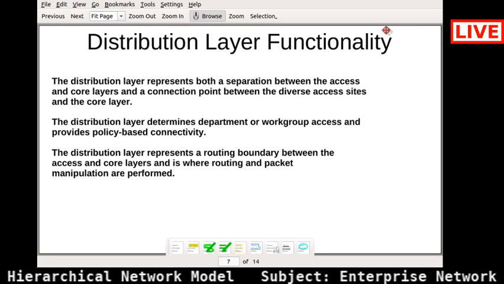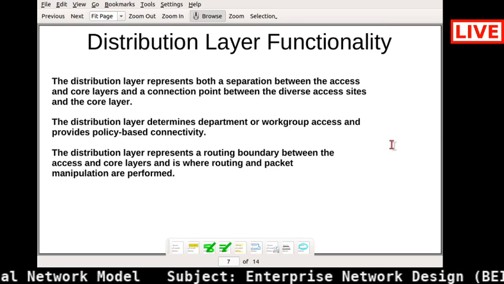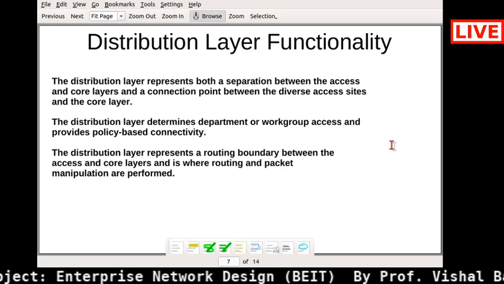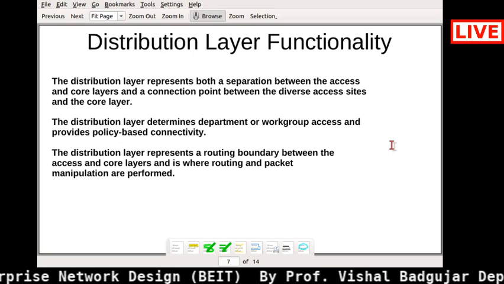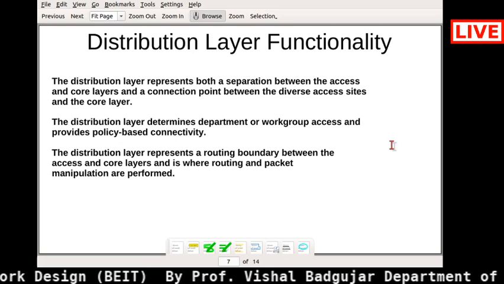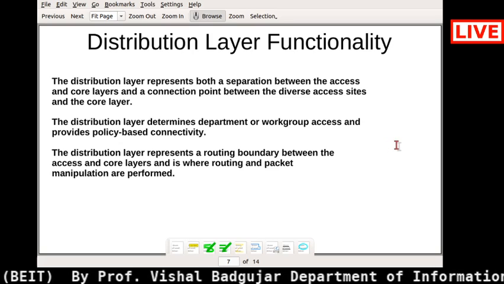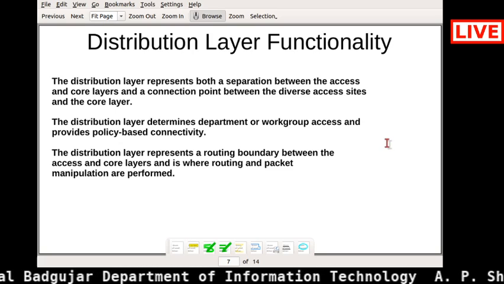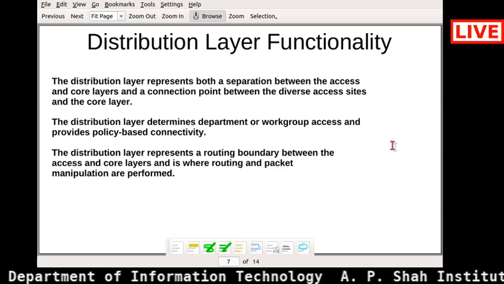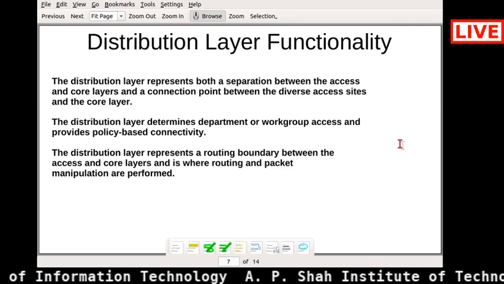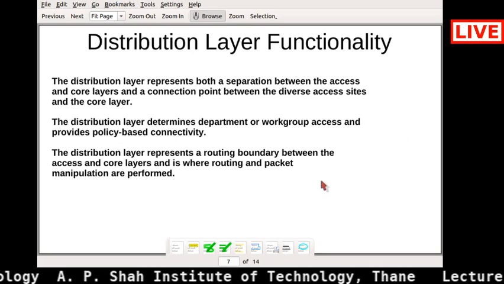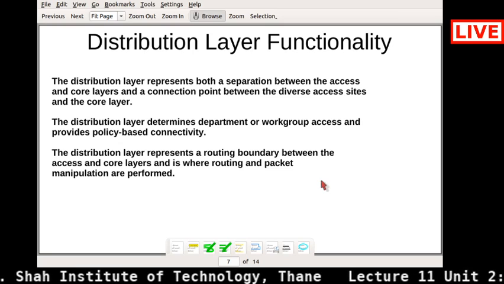For example, if you want a different routing protocol for different labs, or for different LAN infrastructure, that is also possible at the distribution layer, right? So any policy-based, security-based, or routing-protocol-based configuration you want to do can be done on these distribution layer switches, right?